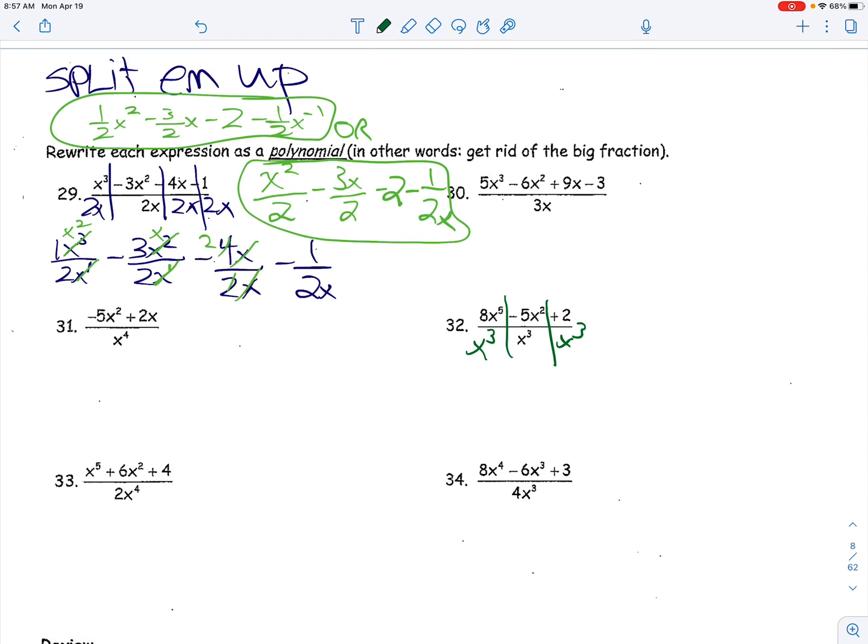So you split them up. And like I said, if you want to rewrite it and then divide, or if you want to look at it as is and then divide it, that's fine as well. If you want to see it a little nicer before you simplify it and rewrite it like this, you can. You don't have to.